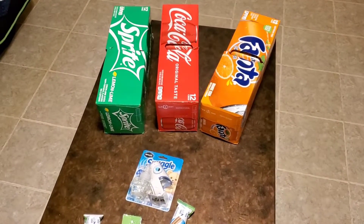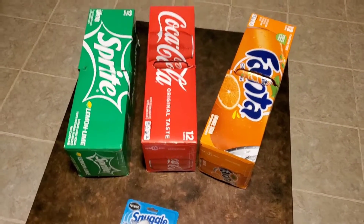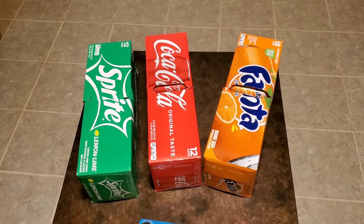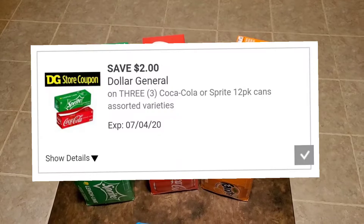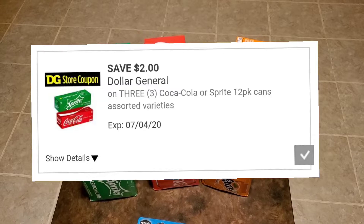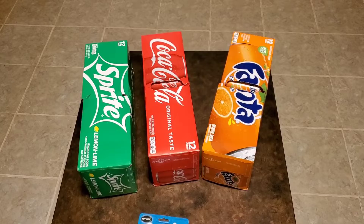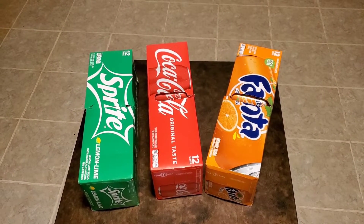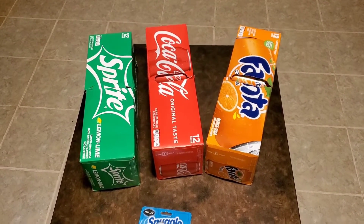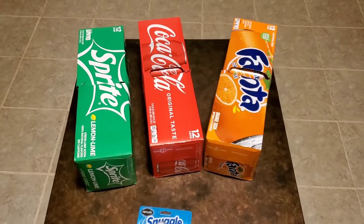As you can see, I got these three Coca-Cola products right here: Sprite, Coca-Cola, and Fanta Orange. All three of these qualify for the 3 for $10 deal this week. We also have that $2 off digital coupon when you buy Coca-Cola 12-packs. Follow the instructions, scan items if you're not sure they work. These are the only three we had at my store — some stores may have different flavors, especially Fanta, so scan to make sure. These three for $10, and I have that $2 off digital coupon.